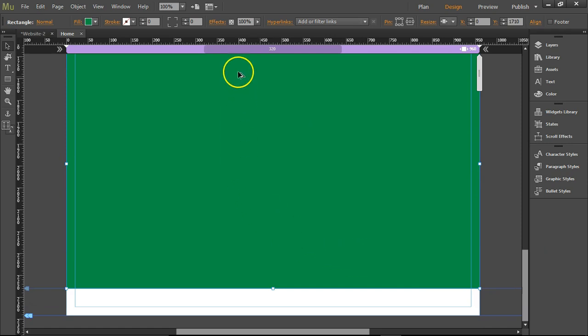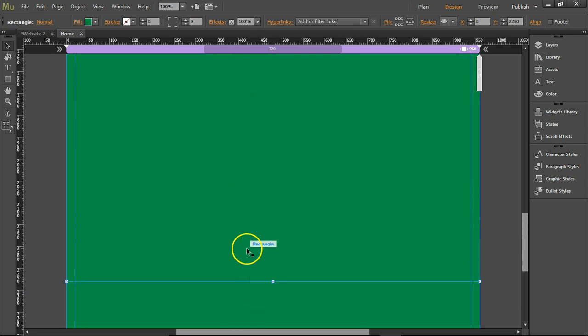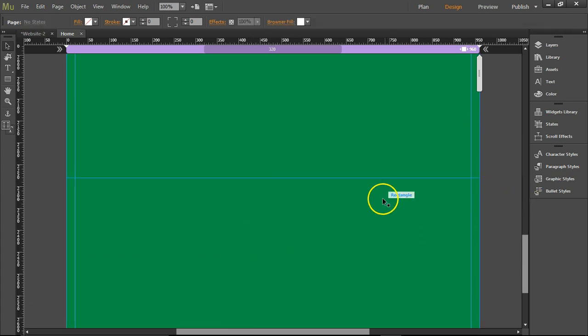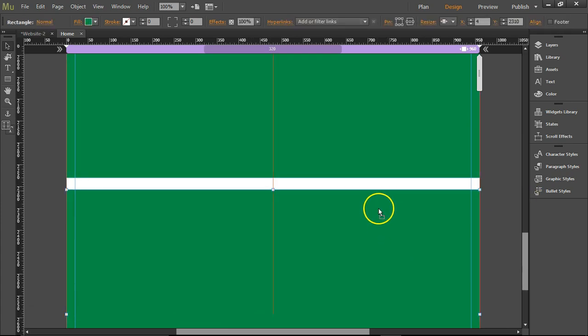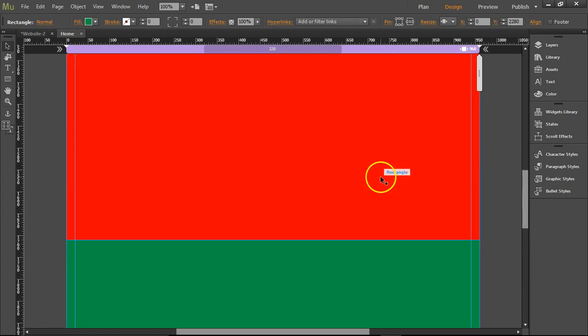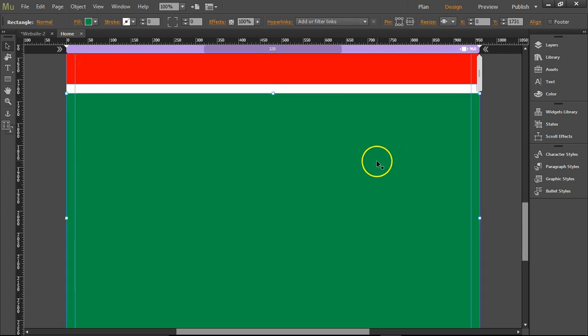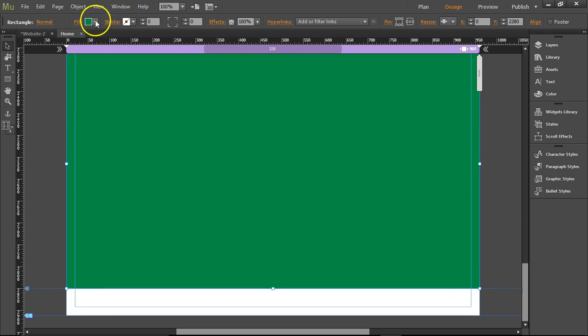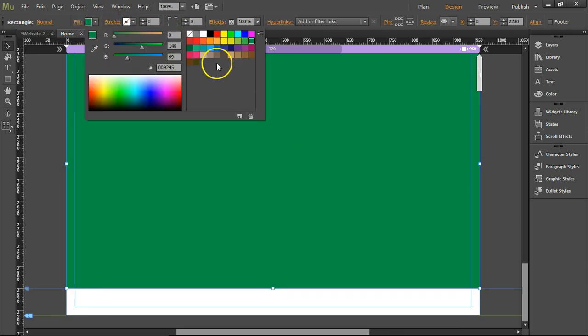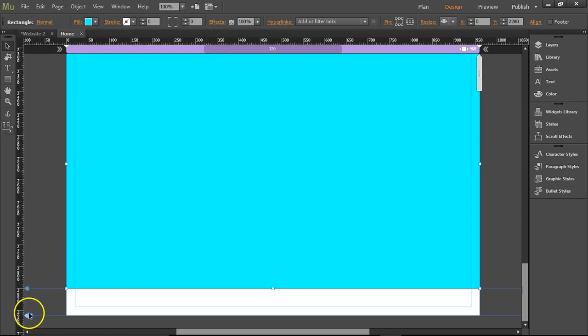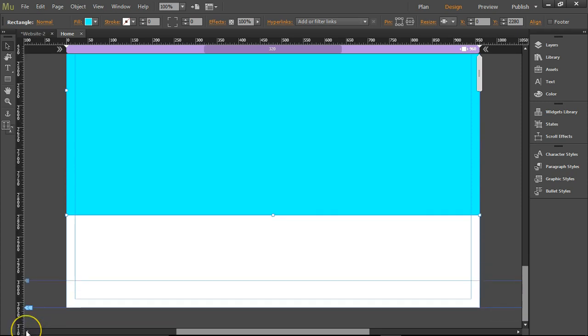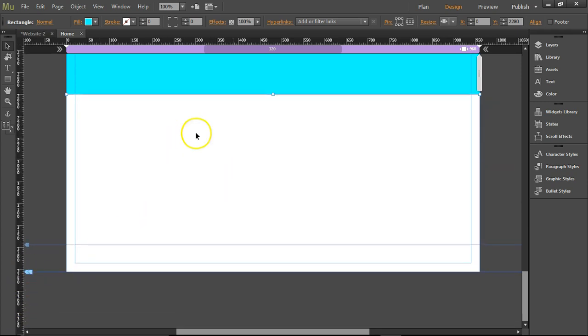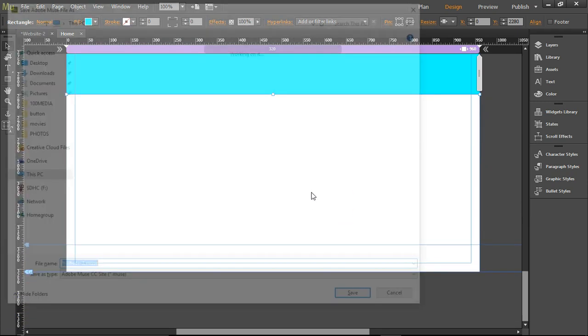Make one more. Alt drag. Oops. Just make sure you're just selecting one, not many others. All right. So just making sure that's in the right spot. Let's do my stroke on you. The color, let's do a color of blue. And I'm just going to drag this down just a little bit further. Give myself some room. Command S to save.